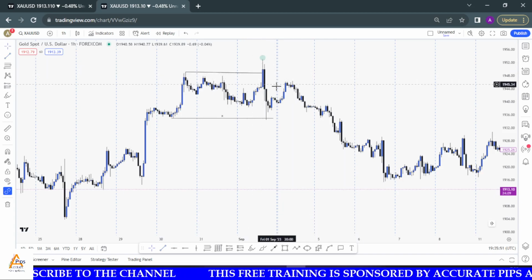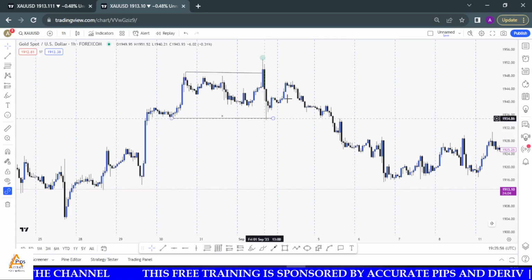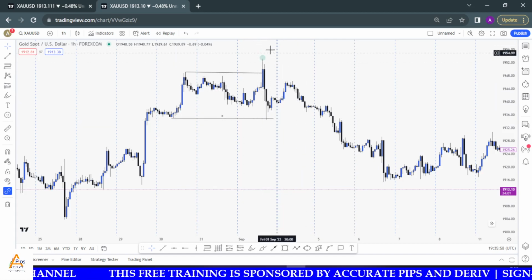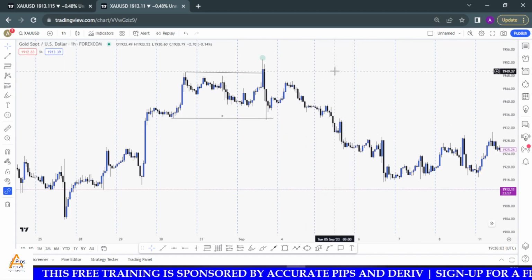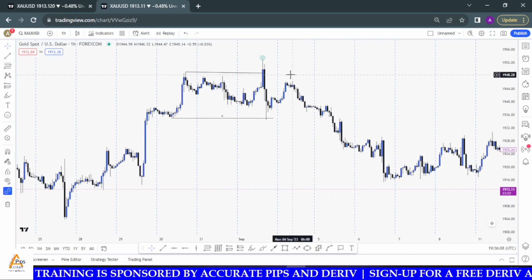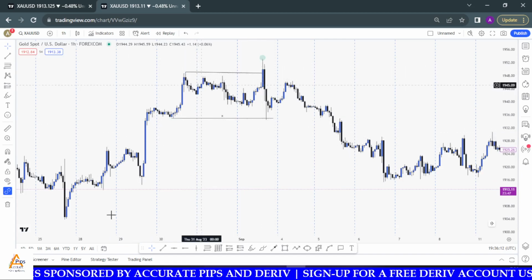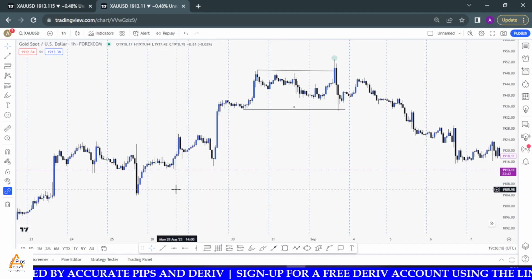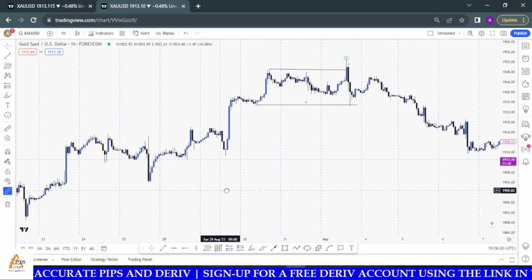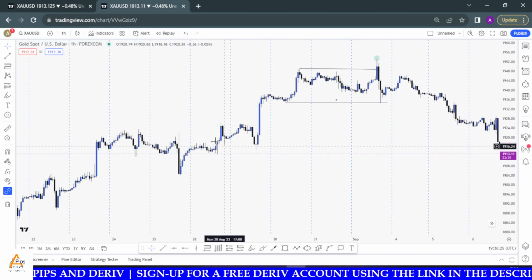There is a candle close above that, but the thing is that price didn't go above this guy to create a new high for us to look for. It ended here, so this is kind of like a single leg. So let's see where is our actual low. Where is the valid pullback?